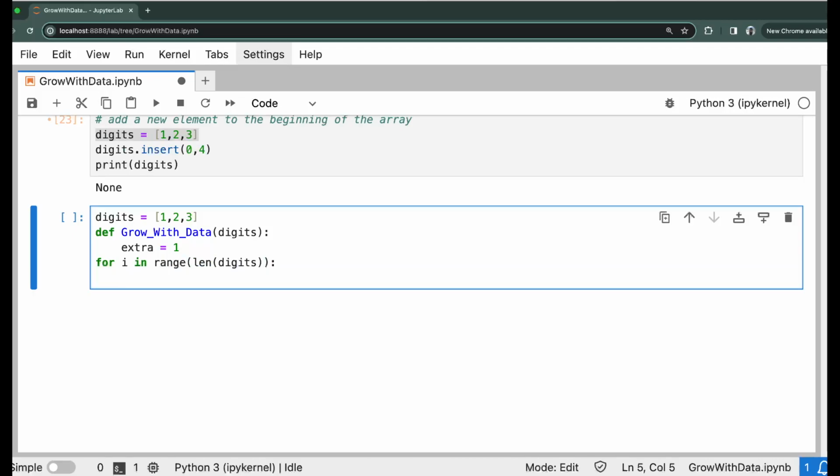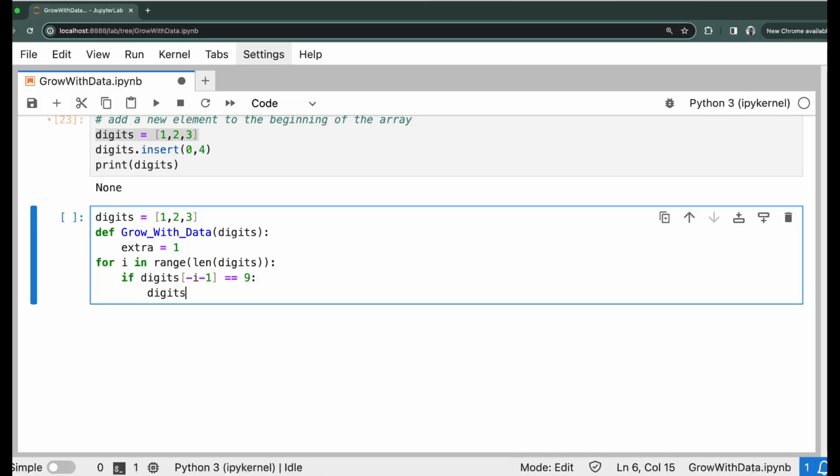First, you check if the last element is 9. So if digits of minus i minus 1 equal to 9, then you just replace digits of minus i minus 1 with 0.